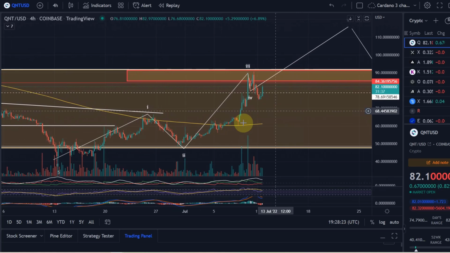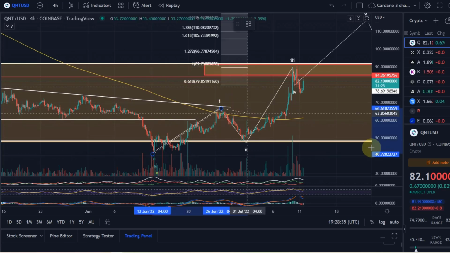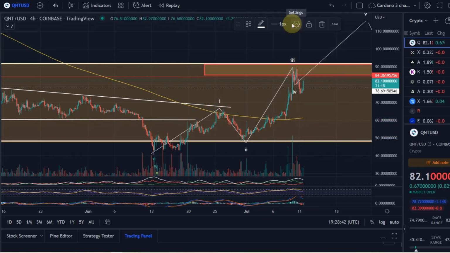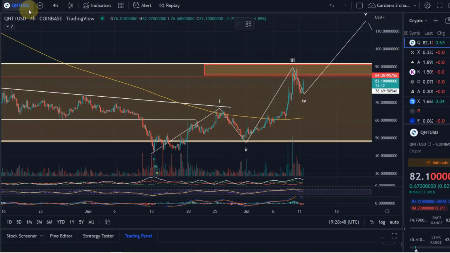What we would need to see now, so in the last video I told you here, this is the breakout point, need to get above that. That's the key resistance box. From a Fibonacci extension point of view, in this wave 3, let's take a look. We've touched here the 1.618 extension. It's perfect, perfect. And this, what we can label with wave 4, absolutely within the range of what it should do. Absolutely, still very, very good, very strong.